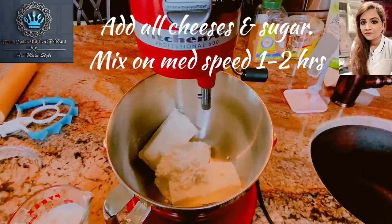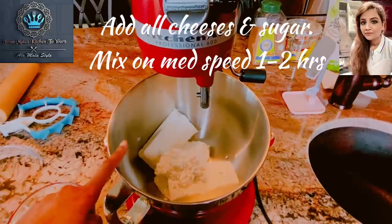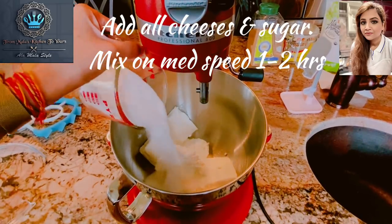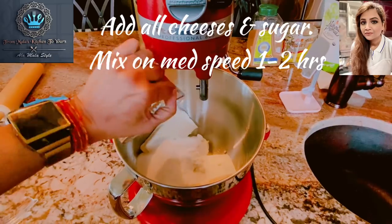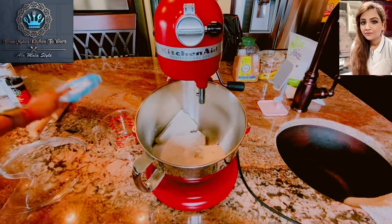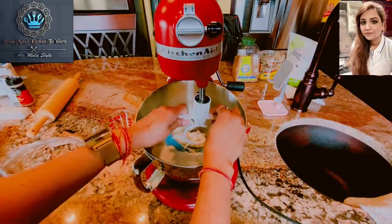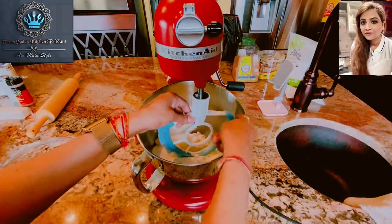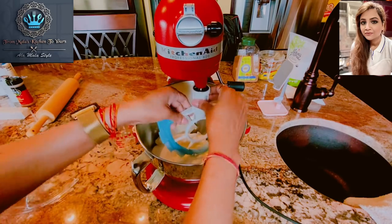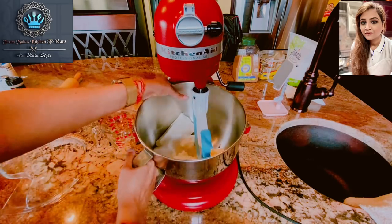So I went ahead and added the cheeses already to my mixer. As you can see, I've already added the 3 cream cheeses as well as the cottage cheese, and now I'm going to add the sugar. So we're going to add that granulated sugar in there. There we go. Now I'm going to get my paddle on, and I'm using a paddle with little rubber sides, as you can see, because as it mixes, it's also going to scrape the sides of my pan. There we go. Now we need to get this bad boy in.